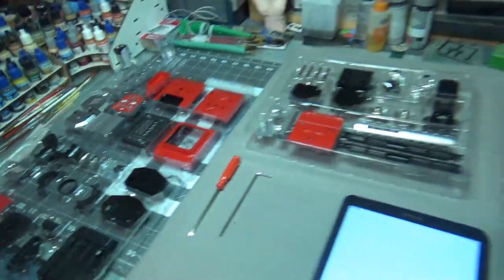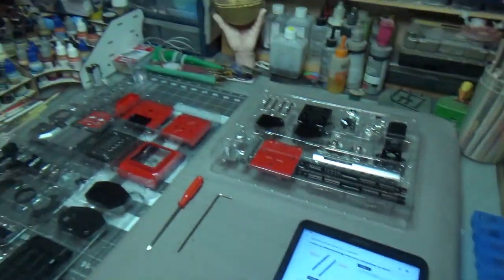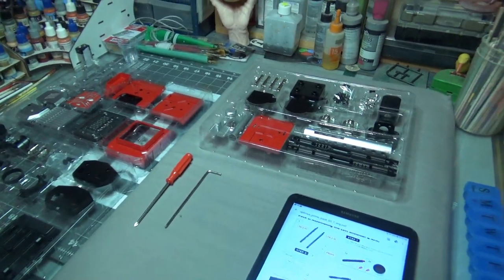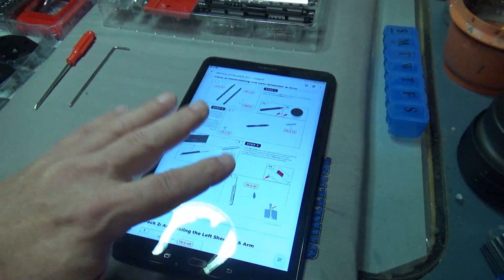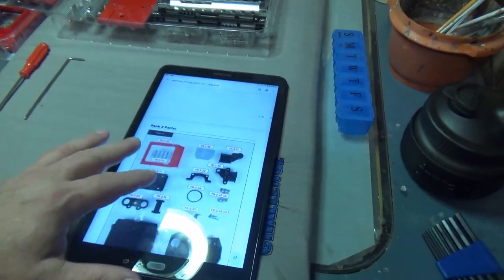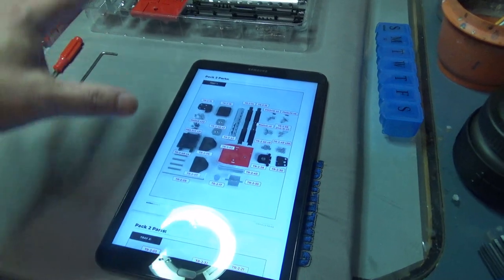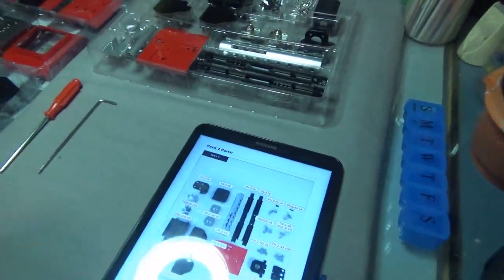I kind of miss — I've got to say, I'm a little bit jealous. I see the printed booklets that sometimes accompany these builds and I kind of miss it because they've got some info about the character and that kind of stuff. But this is the stripped-down version. We go online, you download the PDF that gives you the instructions for this particular set and you can first of all mark your parts, make sure you've got everything and check them off against the list.